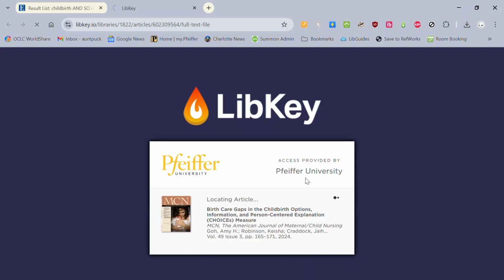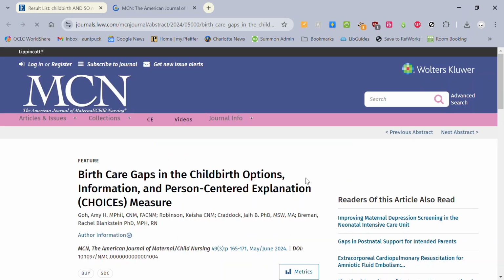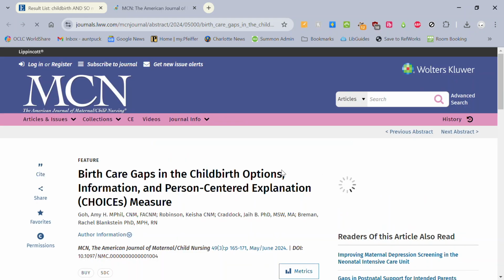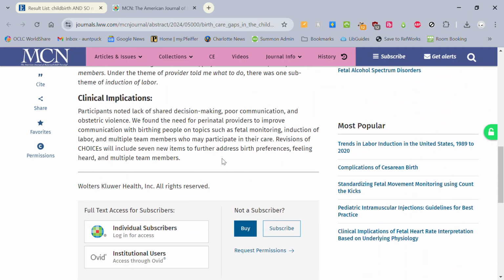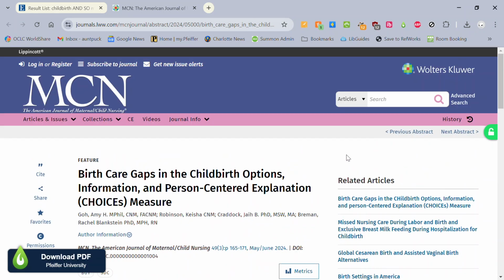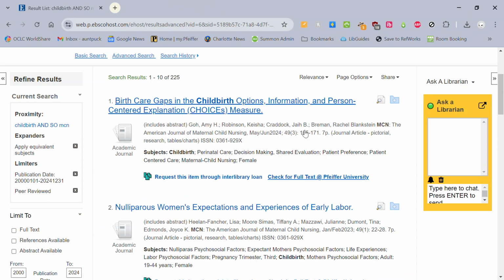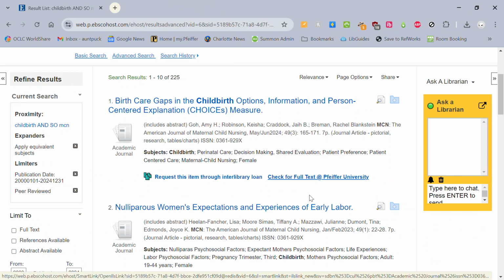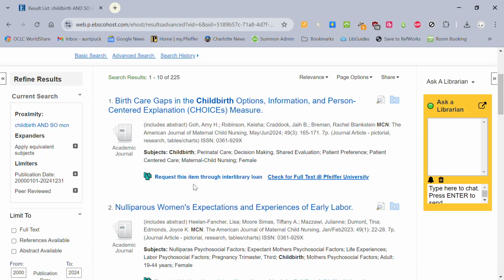And if we have the full text somewhere else, then it will take you generally directly to the full text. So for example, it's taken you to the text of this article on this particular website. It may take you to a different database where we have the full text. We do have a couple of other nursing related databases that are smaller, so it might possibly take you there. If we do not have the full text, then clicking that will take you to a page that tells you that. And in that case, we can get the article for you from another library.